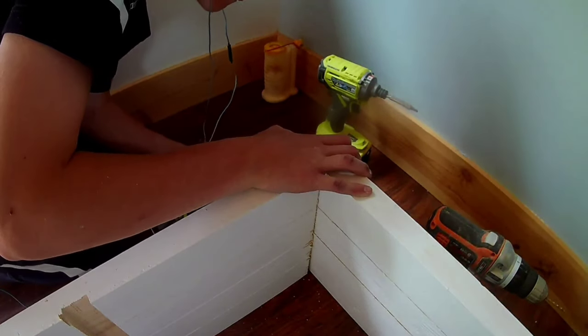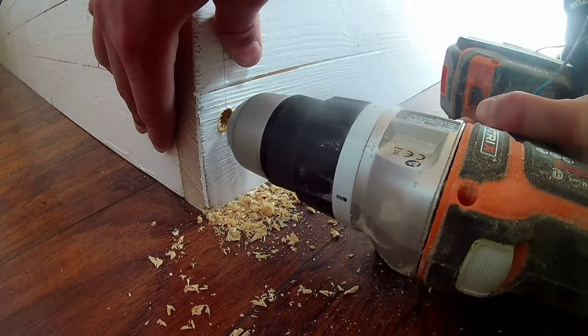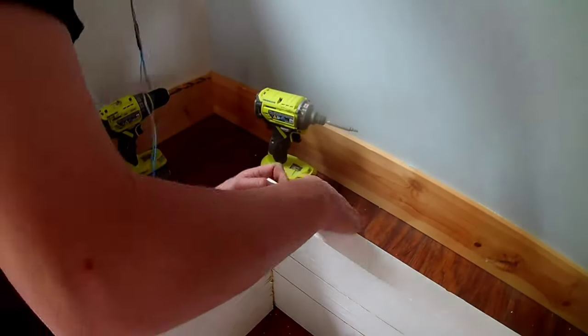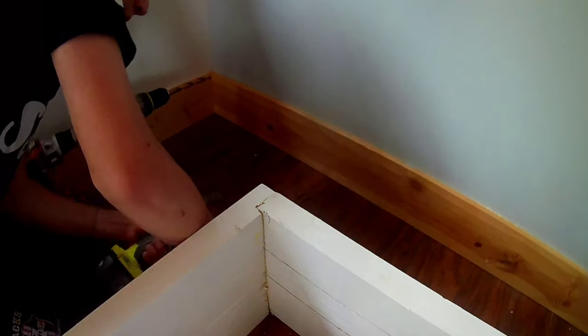Now all the pieces are completely finished, so I brought them into the sunroom and started assembling everything. I started by gluing and screwing the top, bottom, and side together to get the main bookshelf frame. Then I could start filling in the middle with the dividers, then the shelves.